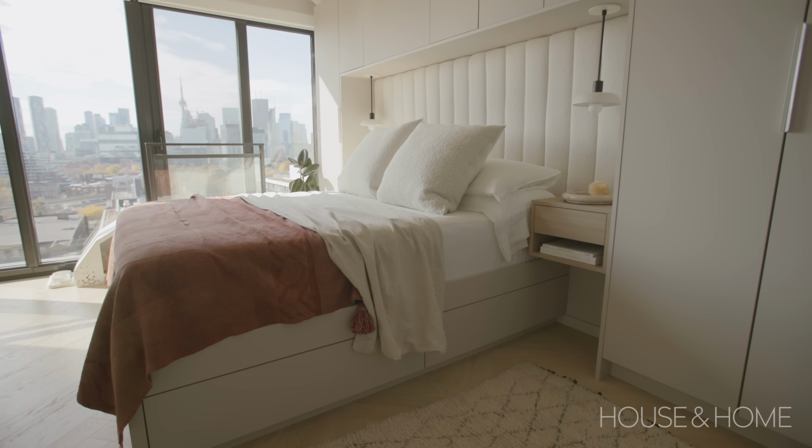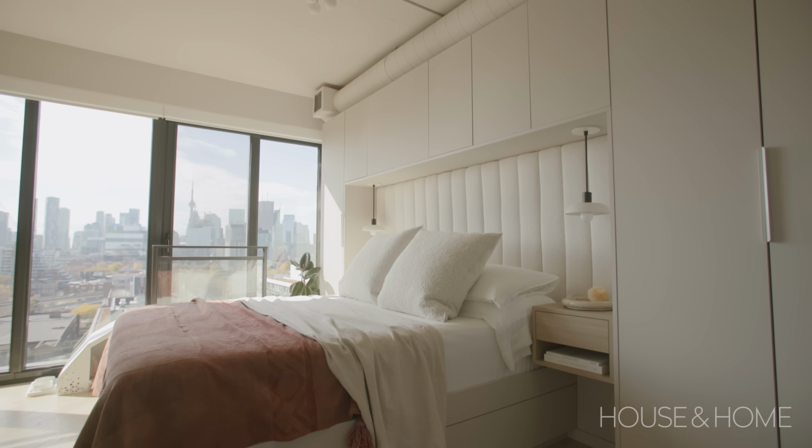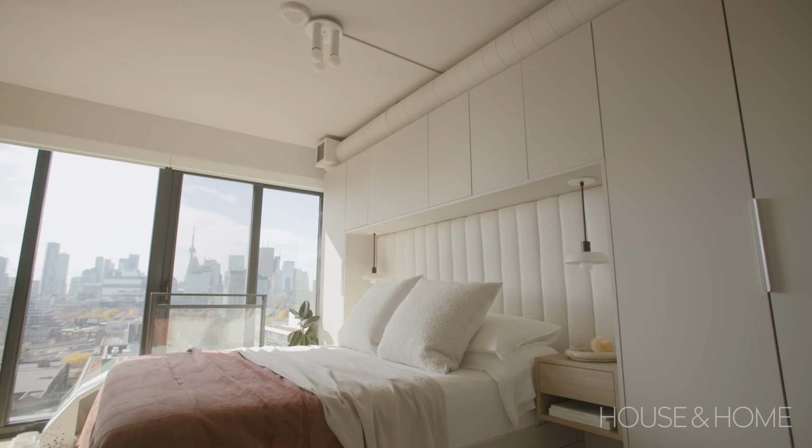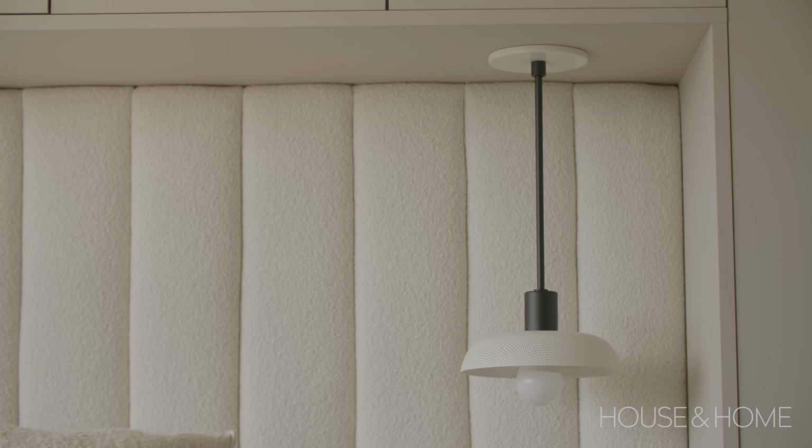And we wanted to make it feel cozy for them. So in the little nook that was left, we decided to put sort of a wall-to-wall or cabinet-to-cabinet headboard and integrate some nightstand, so it didn't feel like there was too much stuff in the space. In a bedroom, you want the lighting to be low so you can read, and having that little opening above the bed allowed us to so easily hang those pendants over the nightstands.